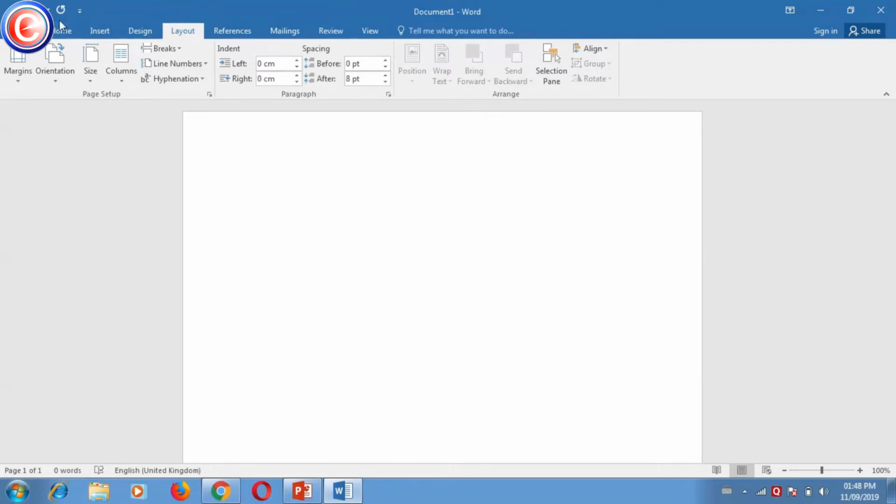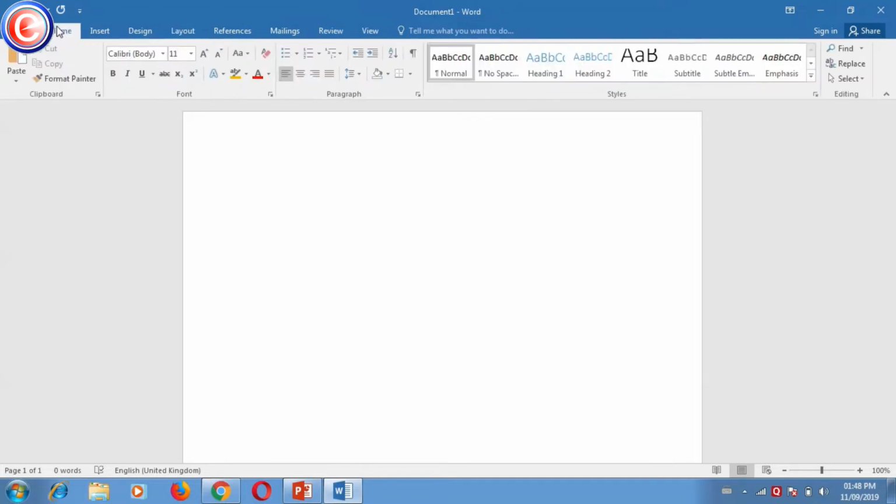Another benefit of the launch button is seen in the Home tab. Let's give an example. This is the Home tab.